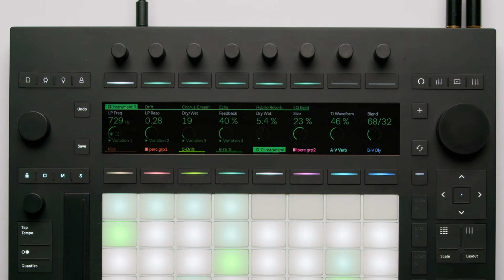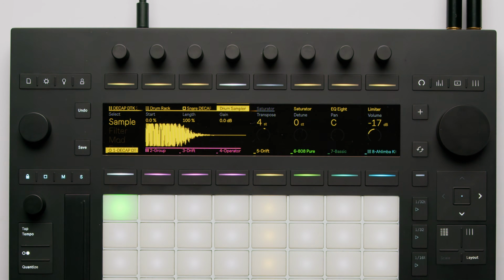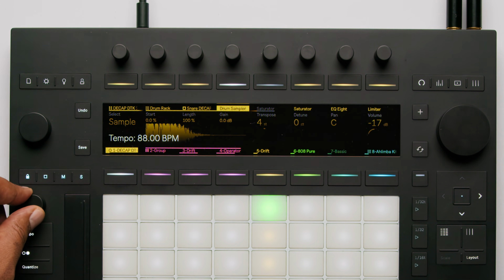Adding grooves to your tracks is now faster and more intuitive than ever on Push. You can now effortlessly add swing to your tracks in a few simple steps. By default, the groove is preloaded with every new Live set and is automatically applied to a new MIDI clip. Global groove amount starts at 0%, so you'll need to adjust it to hear the effect.